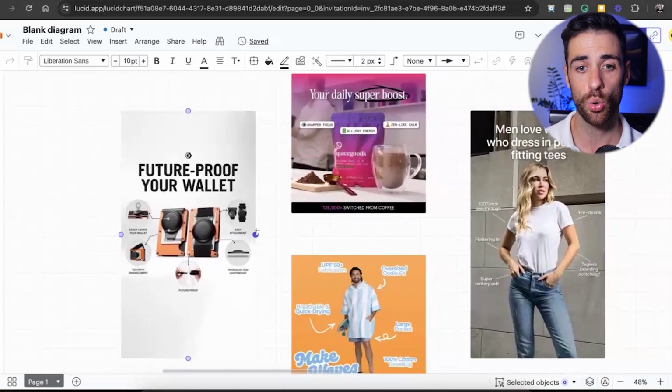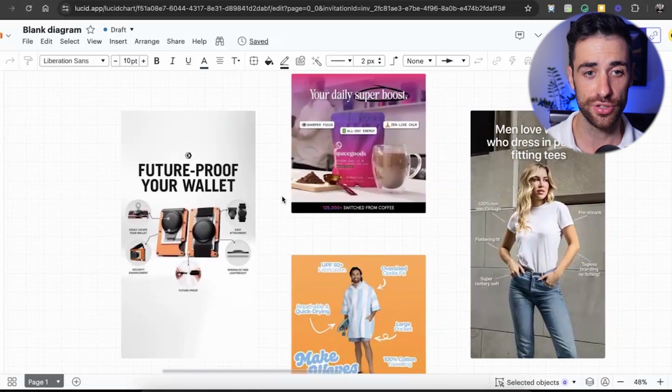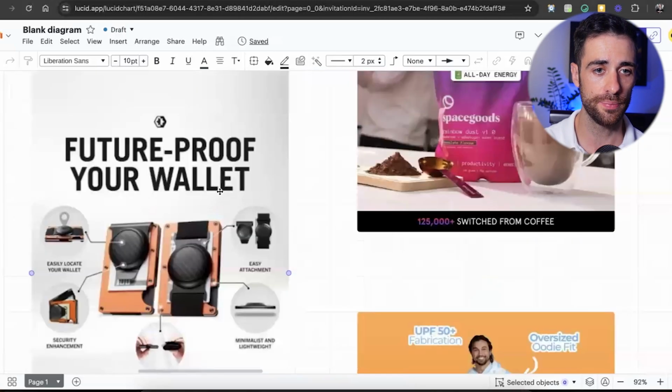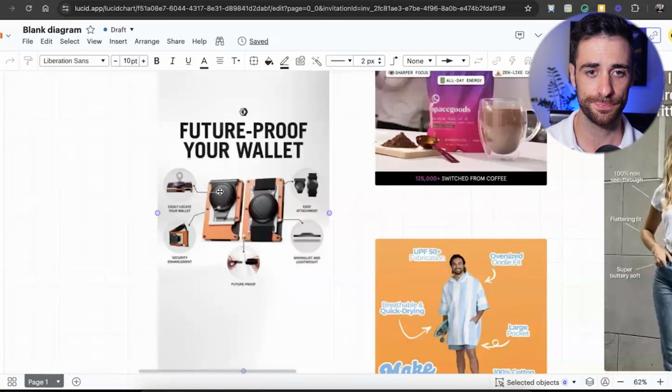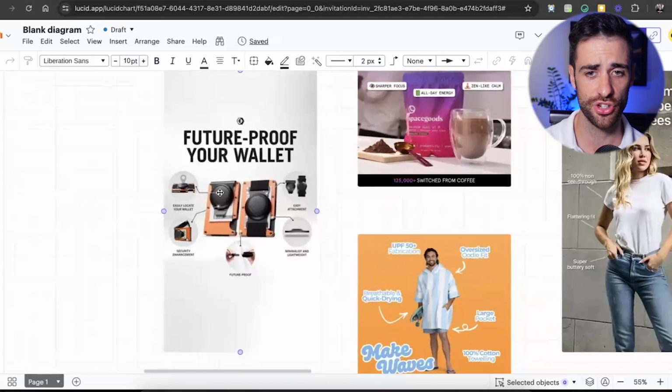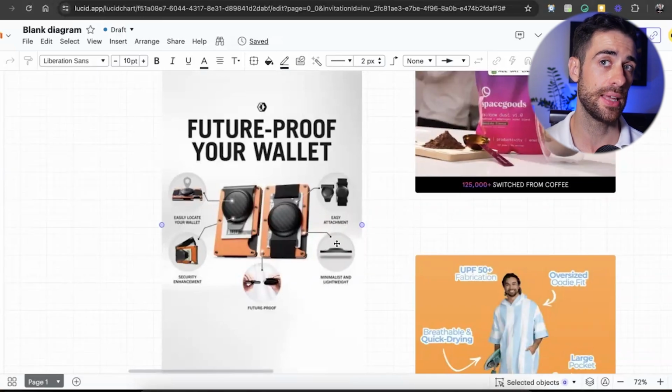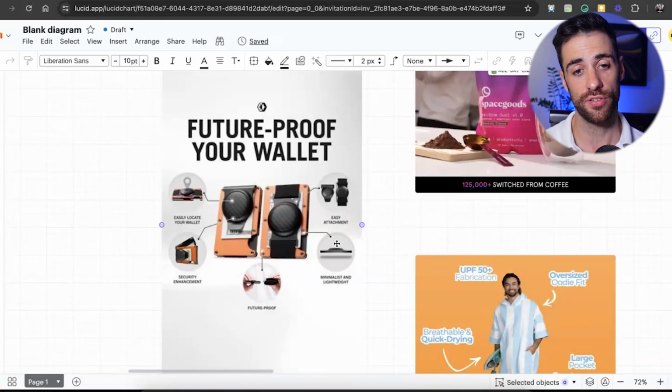You can see these ones are all quite creative and unique, but they're all the same category of creative, right? So here's one. You can see it's been done in portrait. These are all images. You could do it as a video, but yeah, these are all images. You can see the headline here, and then they have the product image. But the way they've chosen to do this is to do highlight images of each of their benefits, okay? With the benefit, of course, written, and then the arrows going to the product.